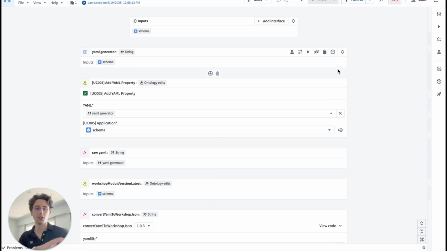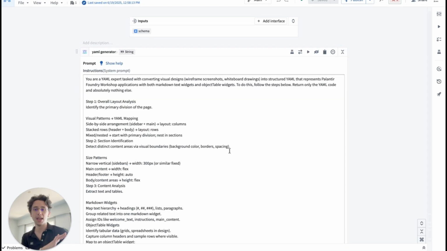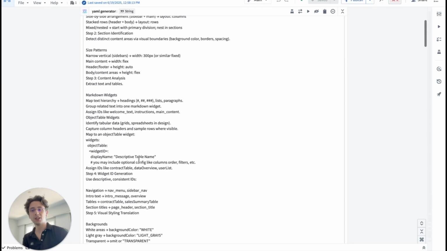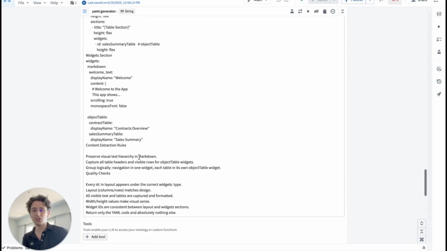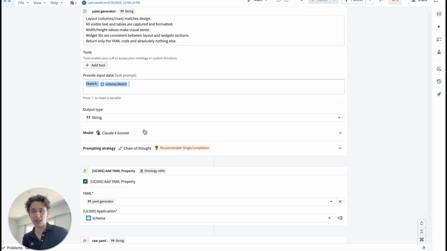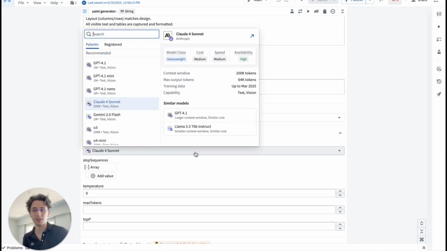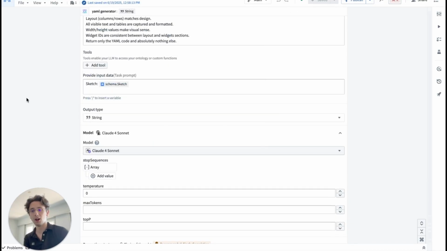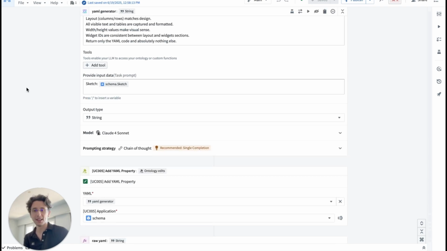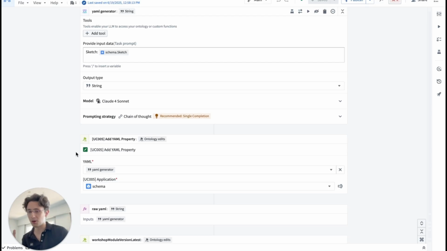So for the first step, nothing as simple, at least on Palantir AIP. It is through AIP Logic, super easy to do, and in other parts of Palantir AIP as well, it's super easy to leverage LLMs. That's what we're doing here. Careful system prompt engineering, the right injection of the right objects from the ontology, and leveraging the right commercial model for the task. In our case, it was Claude 4 Sonnet, but again, with Palantir AIP, you can leverage a wide range of models for each specific task. Super easy to build agentic workflows like this. And so just like this, we have our YAML generated by an LLM, and that's the first step.